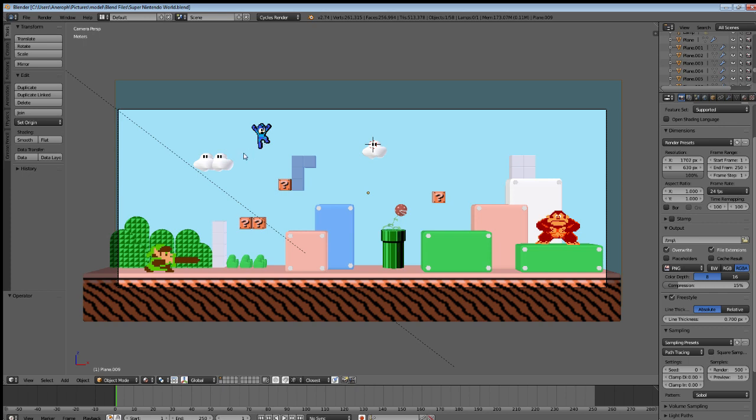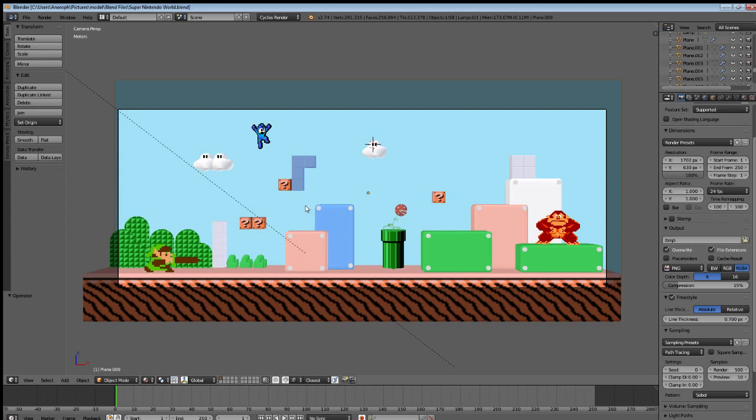He's jumping off the cloud and onto a question mark box. I have a more realistic looking piranha plant popping out of the pipe. I have Donkey Kong over here beating on his chest. I have Link starting off the level, which is kind of weird. I have Tetris blocks falling from the sky, all with this backdrop of this Mario 3 level.